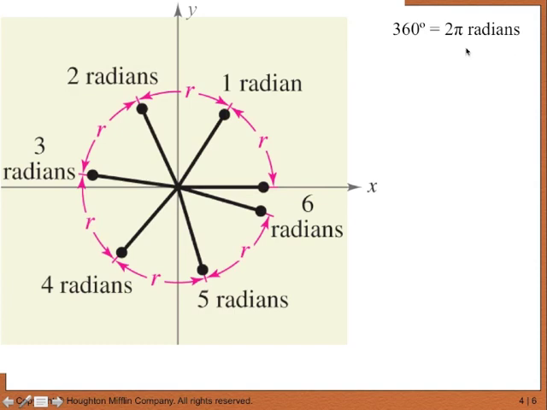And we can clearly see by looking at this diagram that there are 2 pi radians in this full circle. If you multiply pi by 2 on your calculators, you'll get something like 6.28, 6.29, around there. Well, that is exactly how many different little pi wedges we have within this big full circle, if you like.